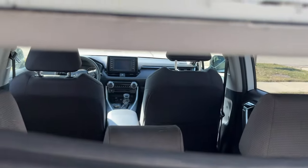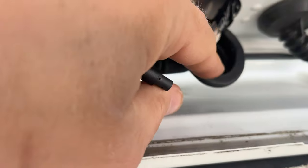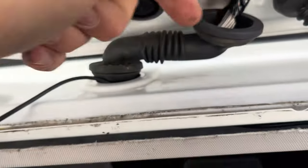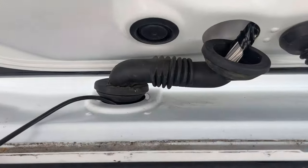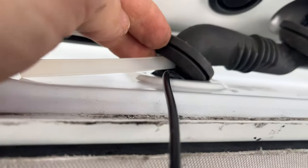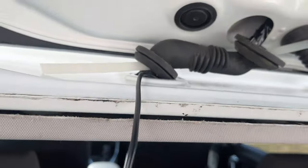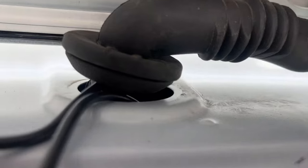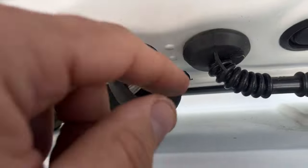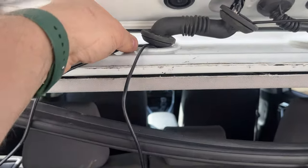All this cable is nicely hidden on the inside. Now we're going to take this piece and route it through this rubber grommet all the way up. People have a hard time with this, so they spray soapy water and put a rod or something in there, tape it, and pull it up. The hardest part is pushing the cable through — you need something in there. I used a fat zip tie, pushed it through, taped the end of the cable to it, and pulled it through until the cable comes out the other end.